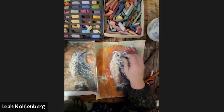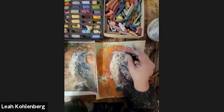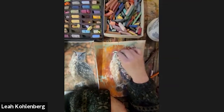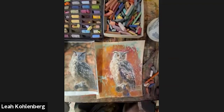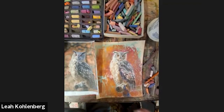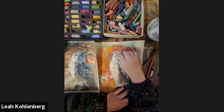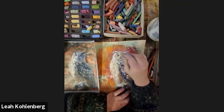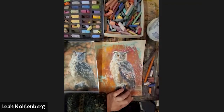I can see this little hard edge. When you get to the point that you have that face down, can you do a zoom in on that for us? Absolutely. Let me send it. Do you want me to send it over to you? That'd be awesome. Okay. And I also notice the eye is a little, so I've used burnt sienna over the iris. And then on the light side, I'm using almost a yellow.